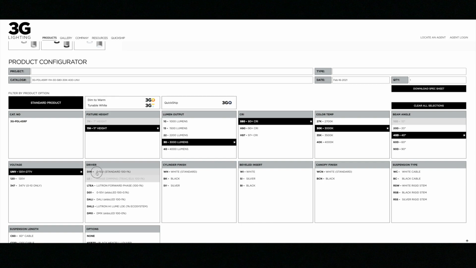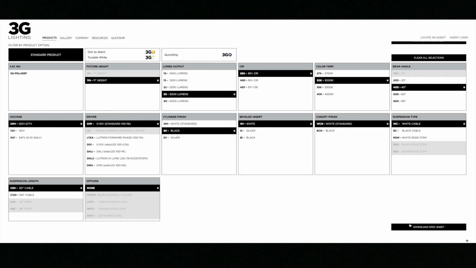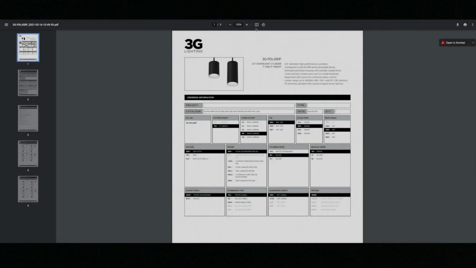Once you've completed the process and your options are selected, it's time to download your spec sheet. Now at this time, I want to point out, PC users, check that your pop-up blocker is not limiting you from downloading your configured spec sheet from our website. It certainly can happen. Mac users, and myself being one in this case, with the new privacy settings, you'll see the message to click to view your spec sheet located below the download spec sheet button in the bottom right-hand corner. Once selected, your spec sheet will open.